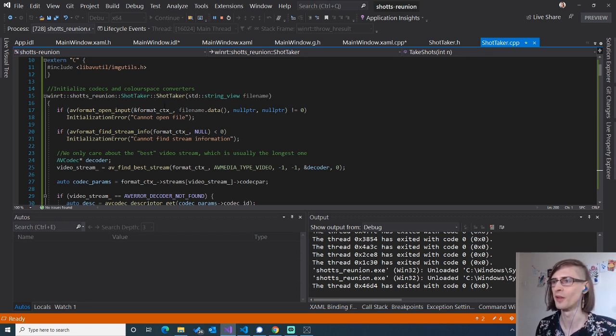If you aren't familiar with how video encoding works, basically a file contains a number of streams. Those could be audio streams or video streams or subtitle streams. You could have multiple video streams and multiple audio streams all in a single file.